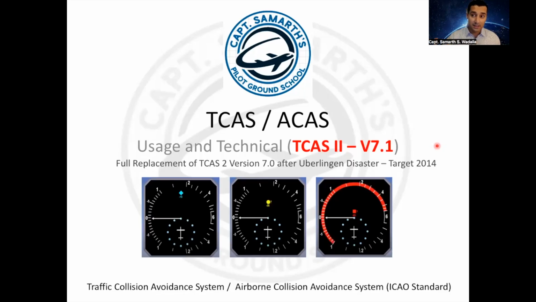In the event that TCAS senses a potential collision is about to happen, TCAS has the ability, TCAS 2 especially, to tell both these aircraft to take evasive action. Simply put, it is a combination of software and hardware that is built into the avionics of your airplane, and that allows the avionics of your airplane to depict various targets around you. When I say targets, I mean traffic in your vicinity. And in the event that TCAS senses that a collision is going to happen, it has the ability to suggest evasive action to the aircraft in question. So that is what TCAS is.